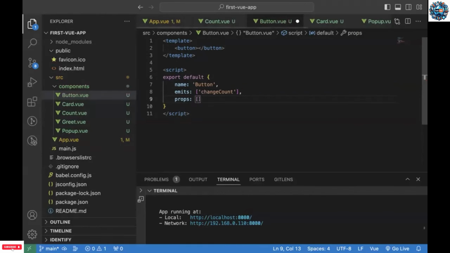And this button would definitely be using some props. So we'll be having props over here also. And there would be two props. First one is the count and second one would be name. So we'll be using name over here to put the name of the button, and we'll be using the value of count whenever we are emitting the event. So how can we emit the event? Well, we can emit the event like this.